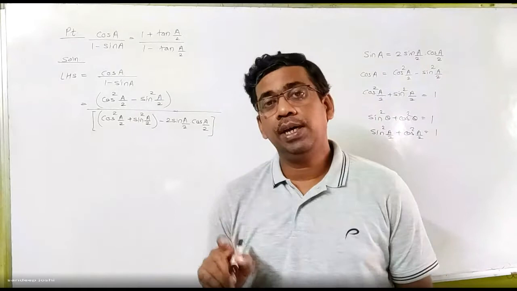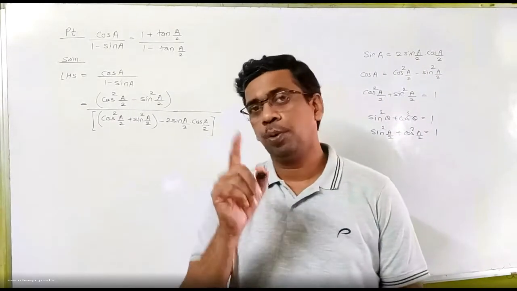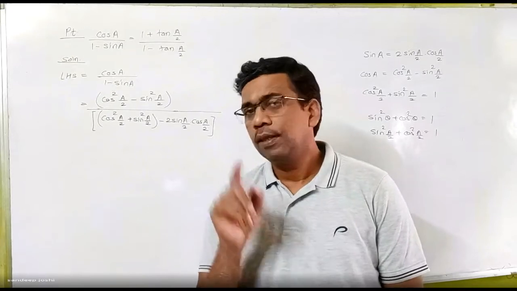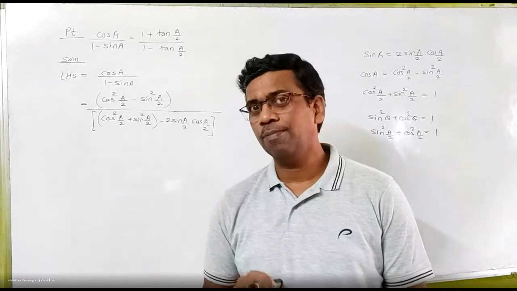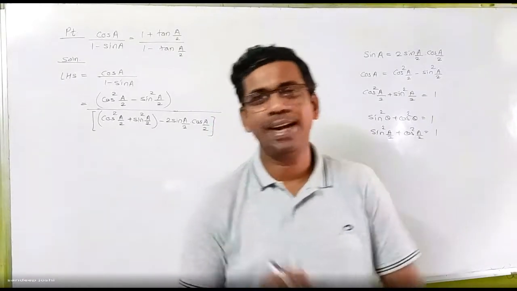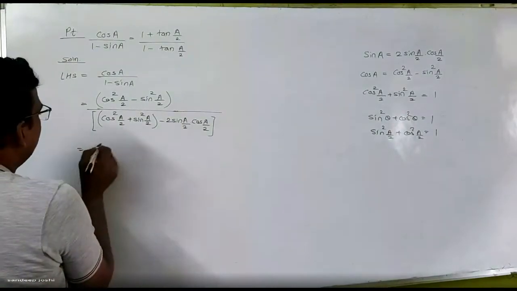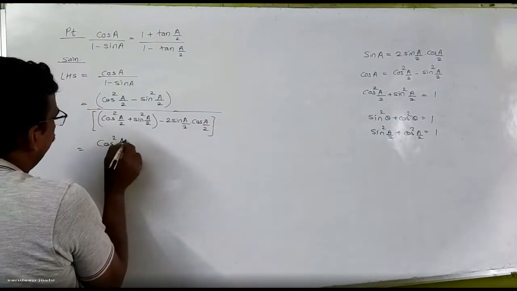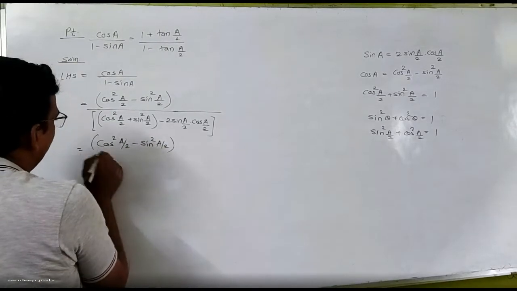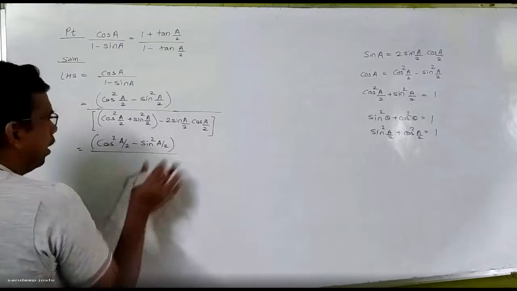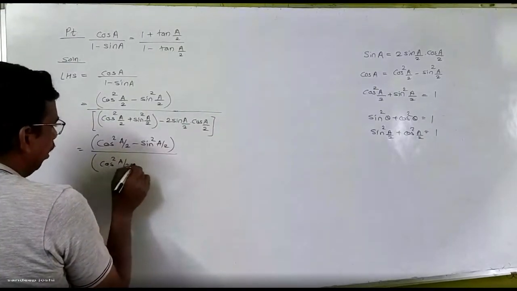Because when we are observing that formula, now we should do some adjustment, and hopefully you might have thought out the step of adjustment. And if not, it is still required to think in that direction. So we can just rewrite these terms as cos square A by 2 minus sin square A by 2. That is our numerator. We have kept it as it is. But in the denominator, please observe what I've done.